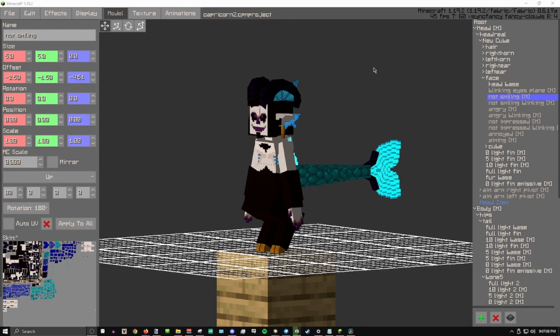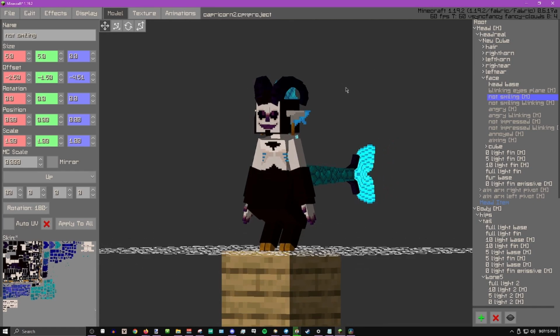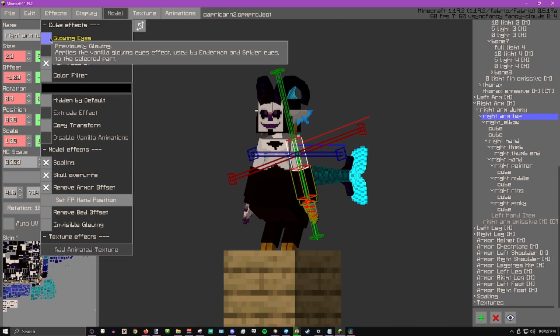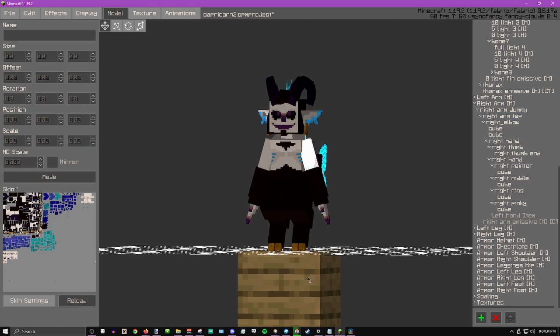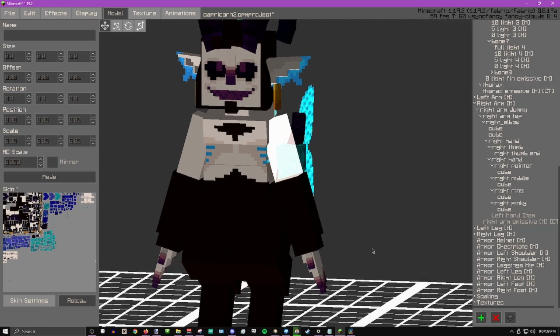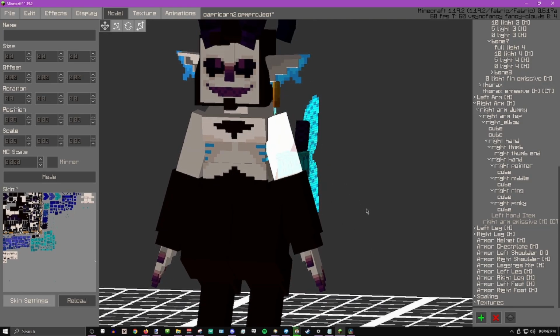I forgot to actually explain how to do this. A couple things to note. If you are trying to make something glow in the dark in general, the entire part becomes glow in the dark. So if you need to make only part of something glow in the dark, you need to account for that. Let's say I make this part emissive, or it's using the glowing eyes effect as stated here. The entire arm looks like this now, and not only that, it's translucent. You can see through it, and I'm assuming you don't want that.